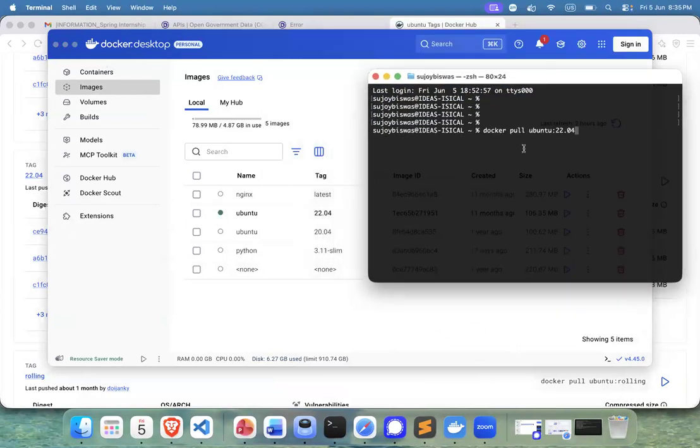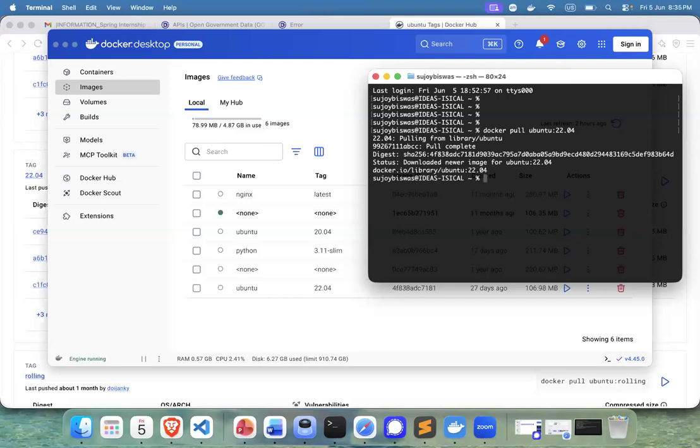Let us see. So it pulled the newer image, because perhaps the version I pulled and the latest one it has is not matching, so that's why it pulled it.